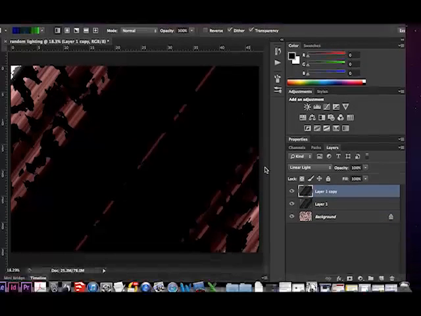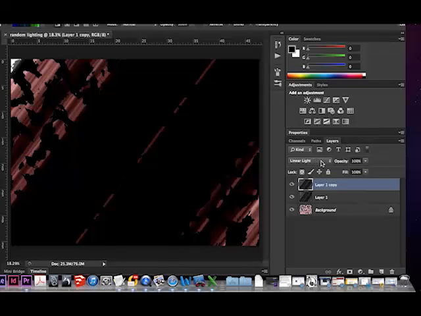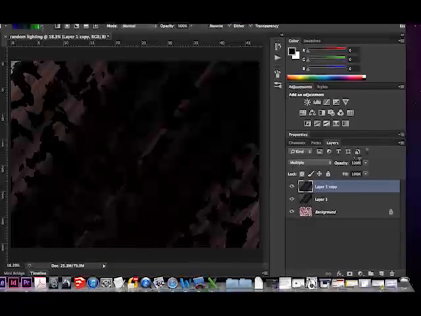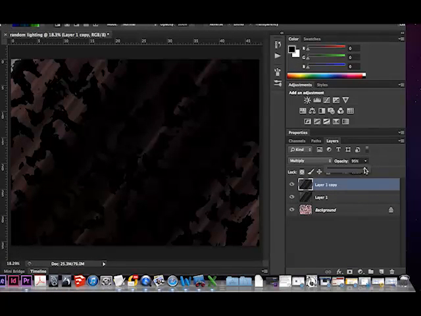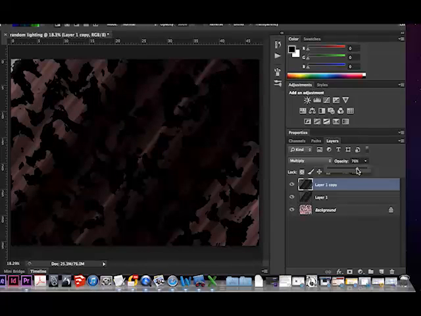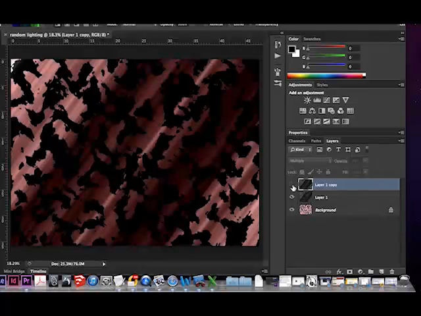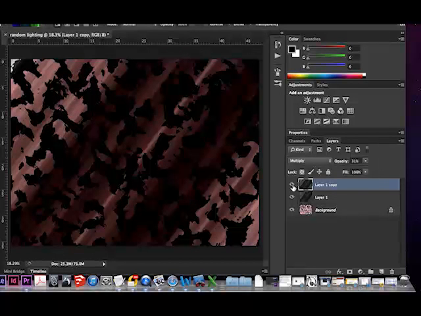Hit OK. And you can see, whoa, right away it went too dark. We're going to change this layer mode to multiply, and then adjust the opacity. In the tutorial it says 80 to 90%. That's not enough here. I'm going to take it down, down, down. And really we may not need this layer, but you can see I'm going to take it to about there, and I can see the difference. If I turn off the visibility, then turn it back on, it kind of mellows it out a little bit. That's what that multiply layer does.